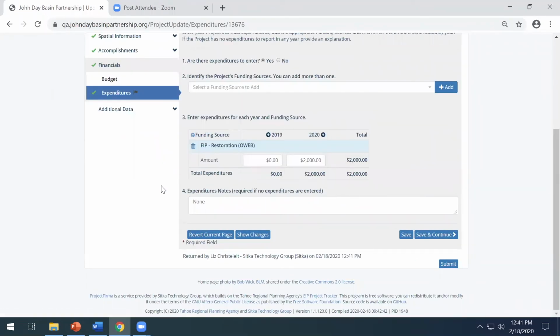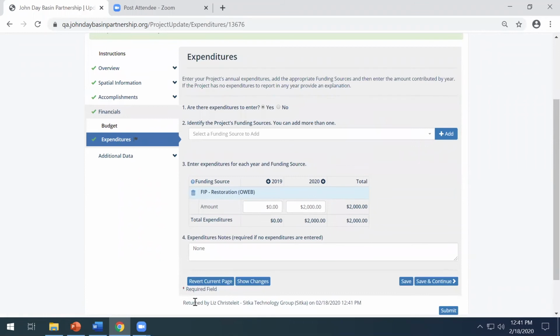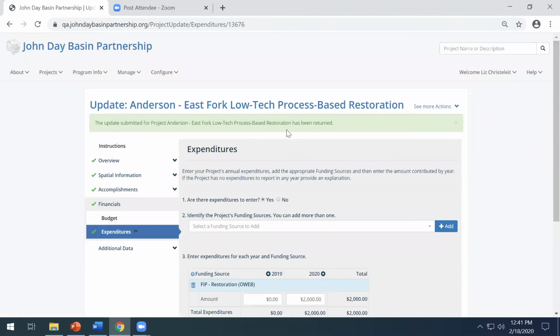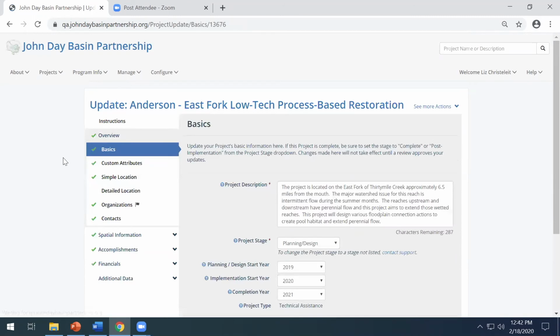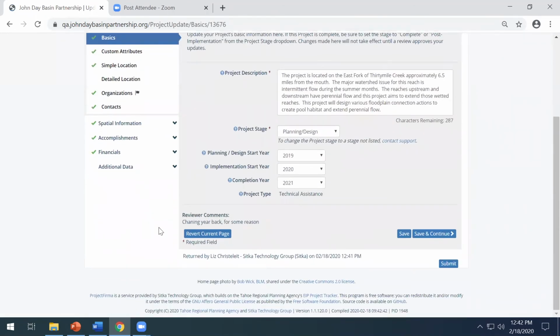So returning the update will update the note here at the bottom, and it sends an email to the project primary contact. And when that user comes in to review their update, those review comments that I added will be visible to the primary contact or the person who's up here doing the update.